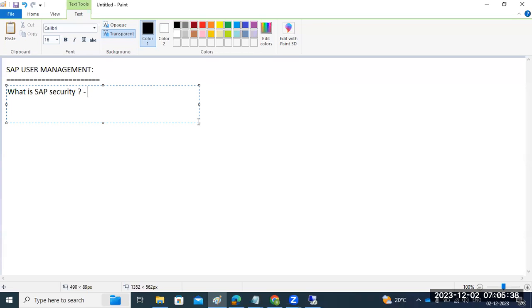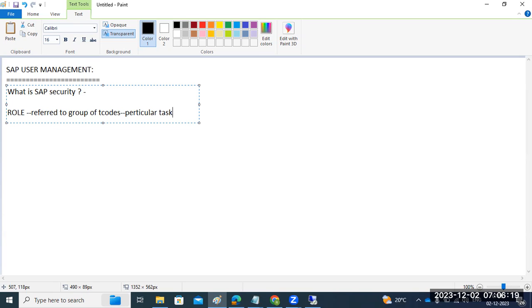So what is meant by role here? We discussed that we are providing the security access to the users according to the role, right? So what is a role? A role is referred to a group of actions. Maybe a role is referred to a group of transaction codes, a group of T codes. These T codes we will assign to the particular business task.